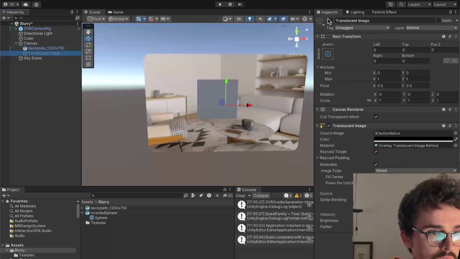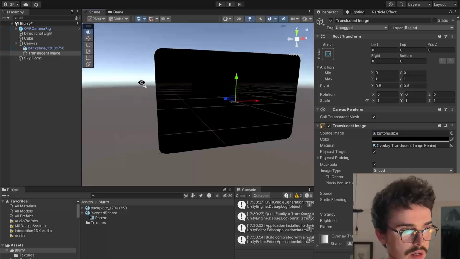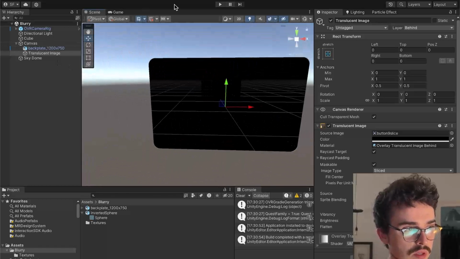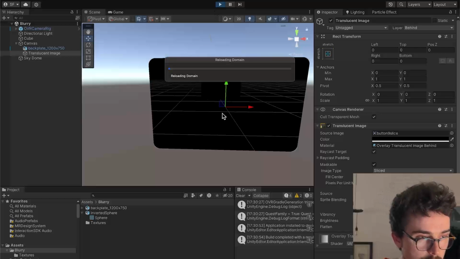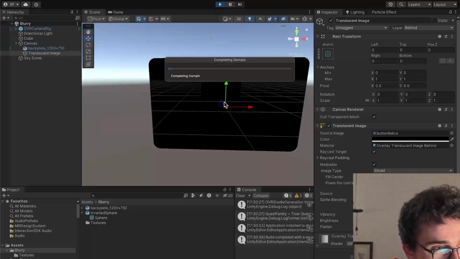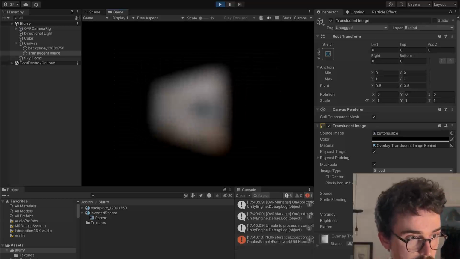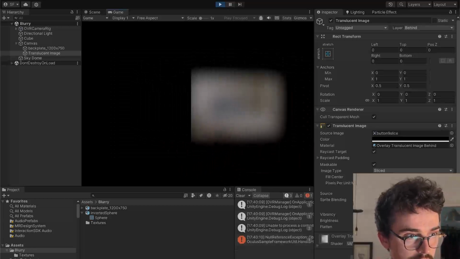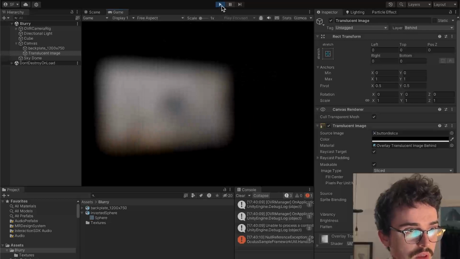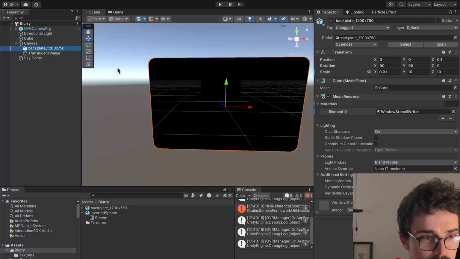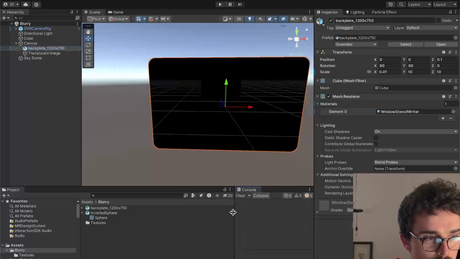Right, and now when you have the translucent UI over it, you should be able to see in play mode the blurred background. Oh, yes. Nice. Cool.